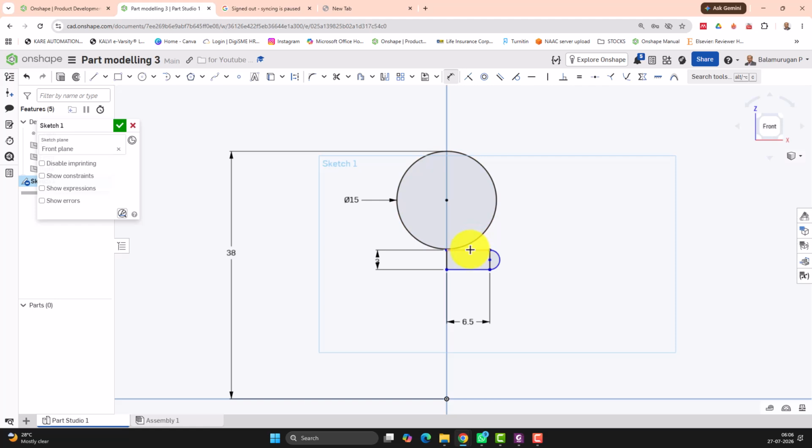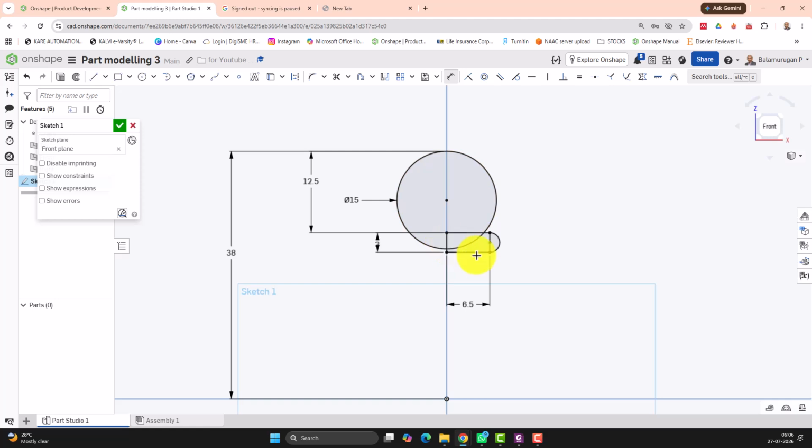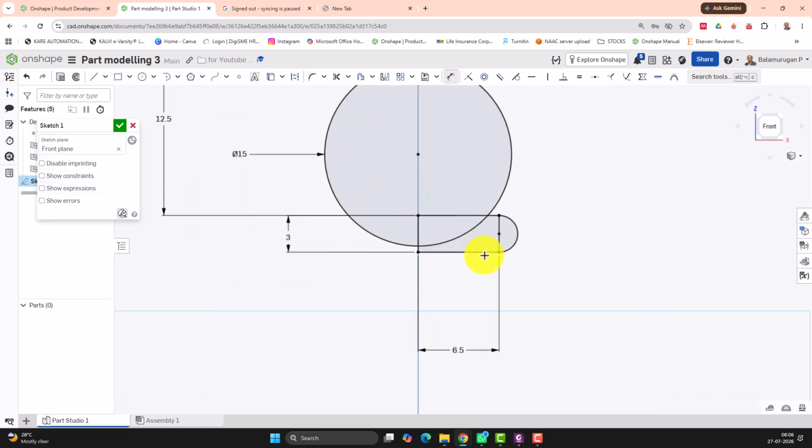That is what is given. So this line has to be at a distance of 12.5 mm from the top. Let's change this line to a construction line. Okay.